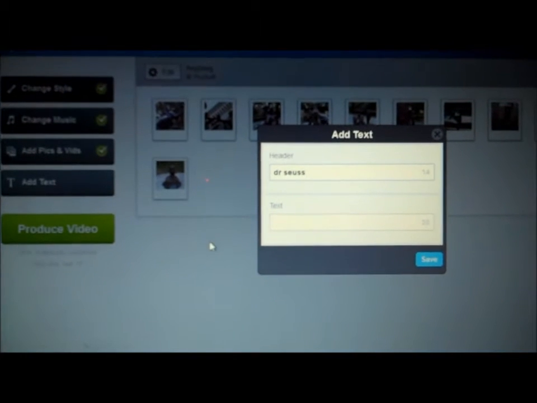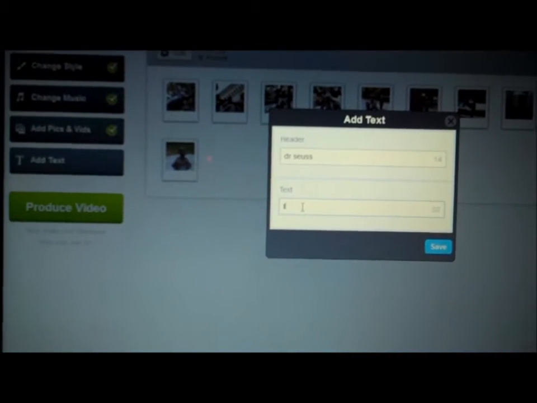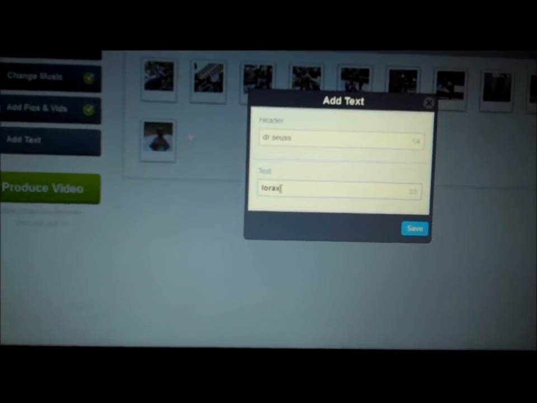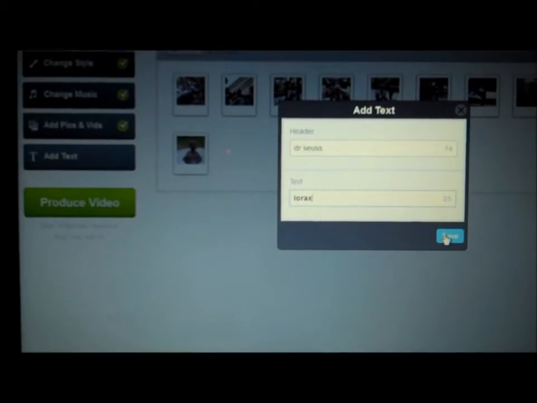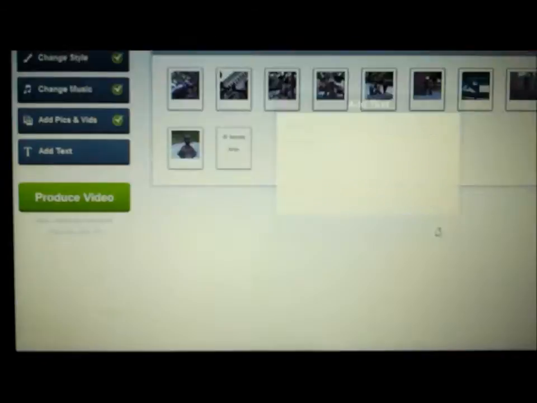Okay. And I'm going to put here Lorax, because I have a picture of the Lorax on here, which is being turned into a movie soon. I'm very excited. So then I added it. It came up right here, but as you can see, or maybe not see because it's not too clear on the video, it actually came after the picture. So I just click on it and drag it over to where I want it to be.